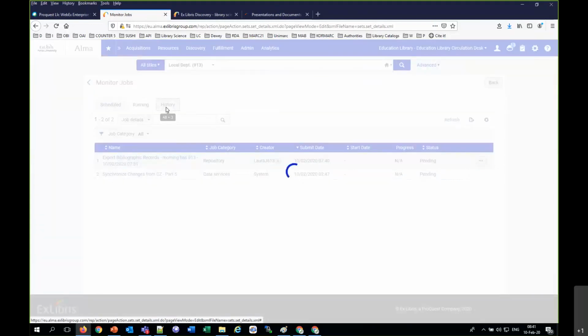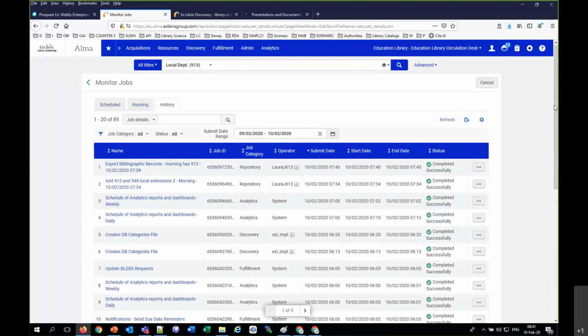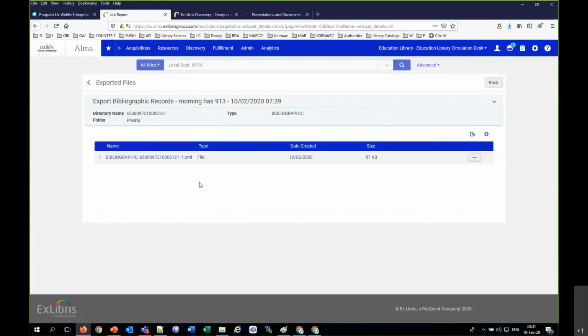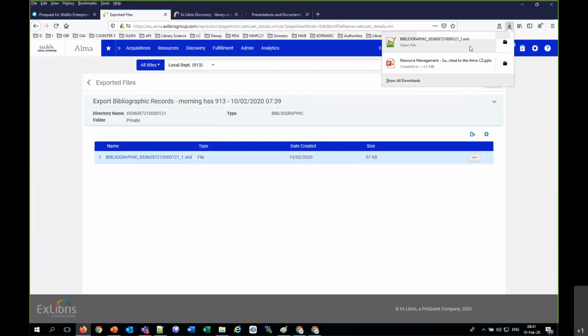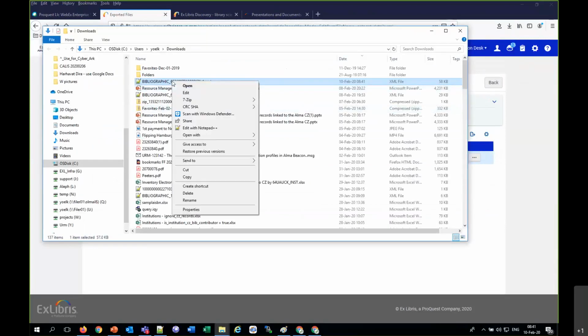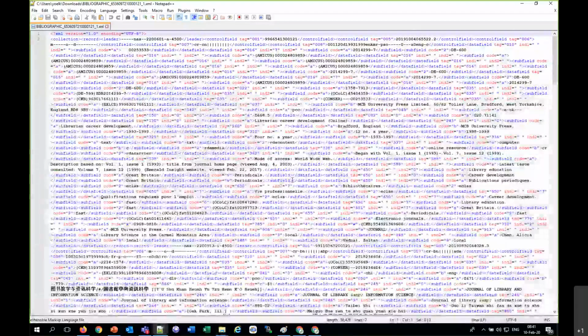First, we're going to look at the exported records, and I'll close that. Okay. So here, let's go look at that record which was exported. Here's the records, and I'll download. I'll save it. I'll go to the containing folder, and I'll open that in Notepad++, and I'll do a Control-Alt-Shift-B.